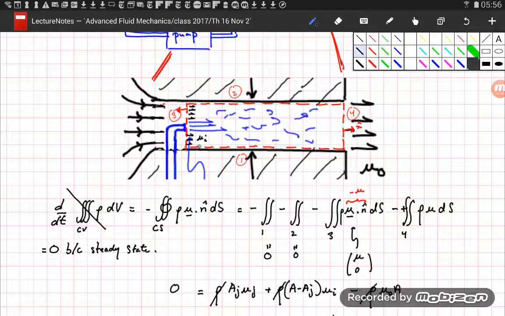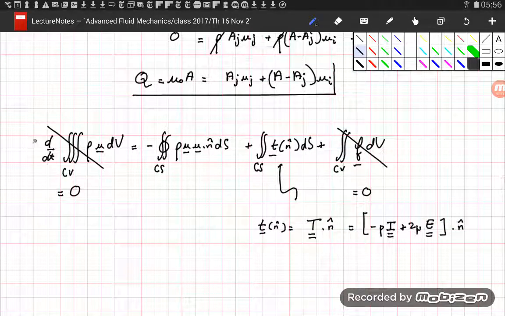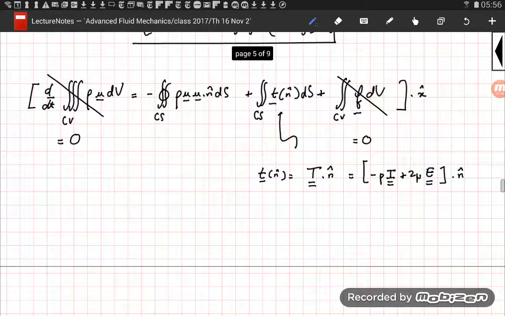Okay, so we always have to look carefully at all of our surfaces, but then again, the momentum equation, because it's a vector equation, it's always useful to think in which direction is it important to impose the momentum equation. And here, clearly the flow, everything is happening in the x direction, and in the y direction there's really not much happening. So it makes sense to right away project the momentum equation onto the x direction and only look at the projection onto the x direction.